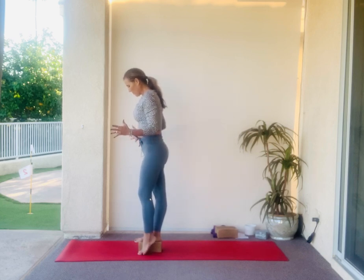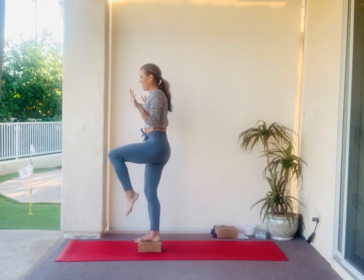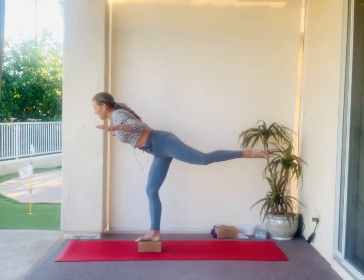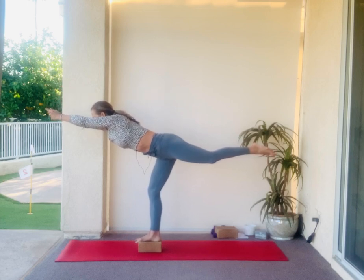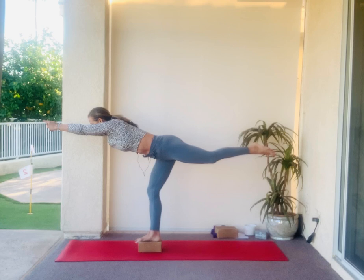Rooting through the four corners of the right leg, we're gonna draw that left leg up, and we're gonna extend that left leg back about hip level. We can keep airplane arms here for the beginners. Keep that right knee pointed straight ahead. Eventually, we may extend those arms out, rotate that back leg toes to the ground, connect with the entire body, lengthen through the torso.